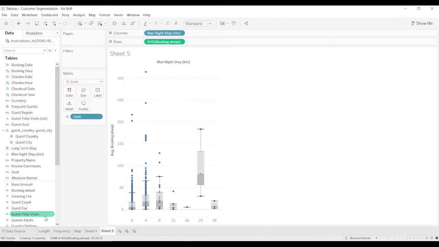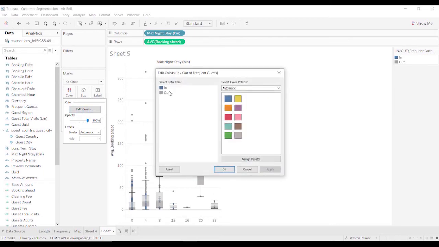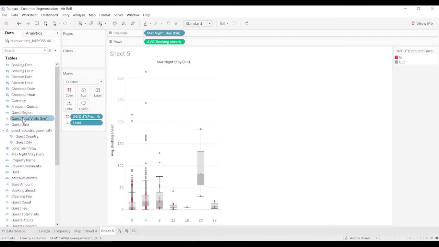So let me see if this is night stay and frequency of guest. Put that on color. That was hard to see, so I'm going to put it in as red. And for frequency, I'm going to put frequency of guest.